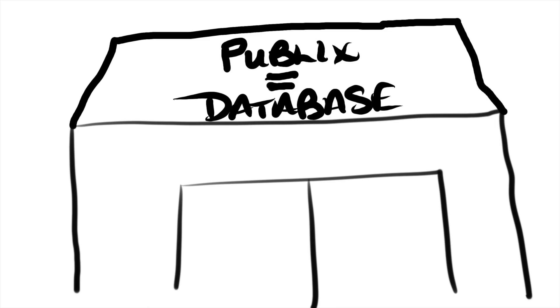I would liken it to: let's say you want to bake a cake and you have a list of ingredients you need — eggs, sugar, vanilla extract, baking powder, flour, all these ingredients. You need to get them together in order to make your cake. So let's say you're going to go to Publix — which is a grocery store here in the South — to get your list of ingredients so you can make your cake. The database where this information is housed would be equivalent to the actual grocery store, so Publix.